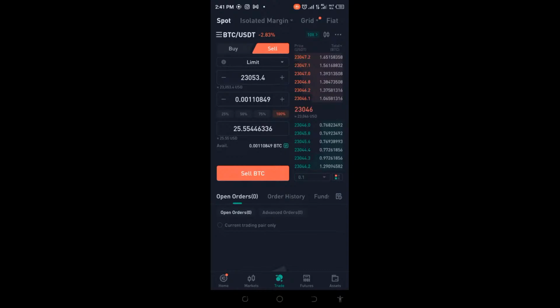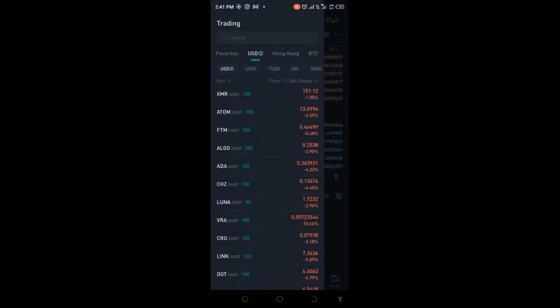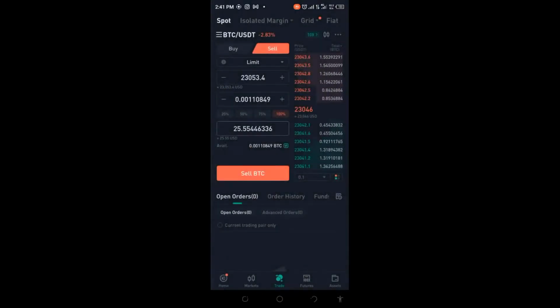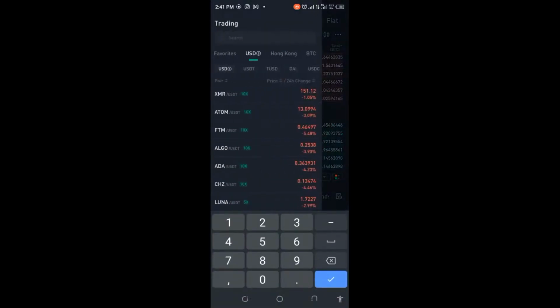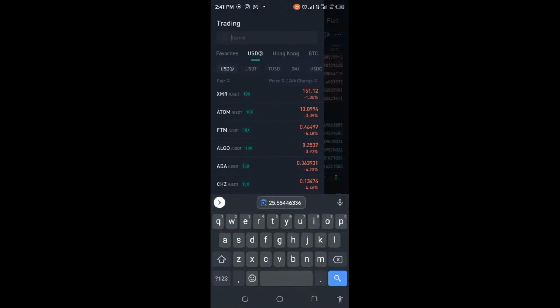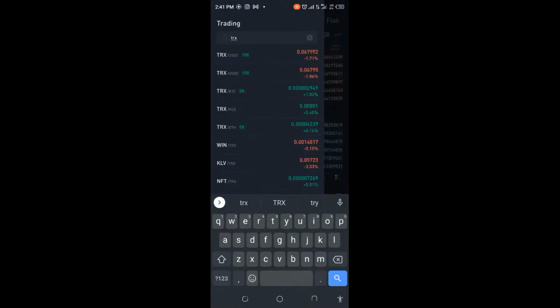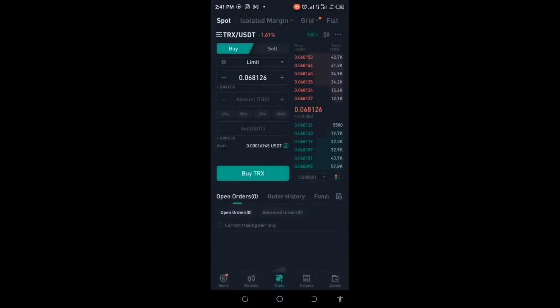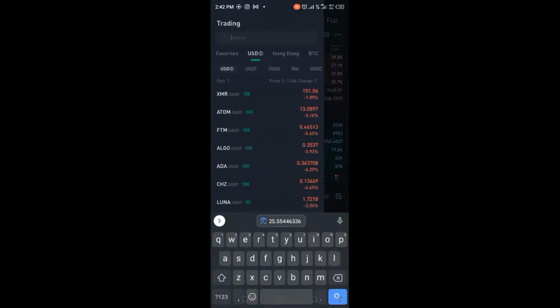If I have to change this again to TRX, I'll also have to be spending money. So let me just go and do it. What will I have here? This is 25.55. If I change 25.55 to TRX, how many will that give me? Let's check that. We just have to really be fast at this point. TRX to USDT, let's see what that will give us. Oh, it's already increased. Okay, it's not going to favor us. Let's go back and do TRX to BTC.